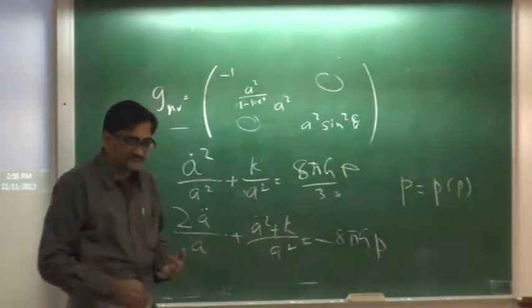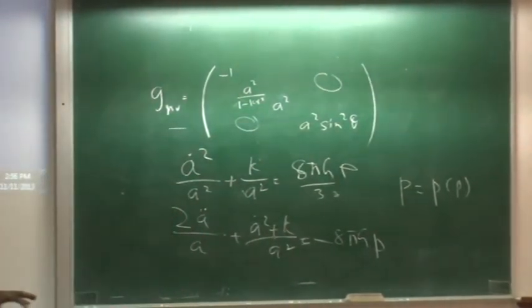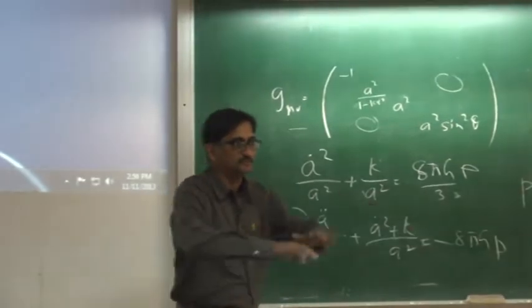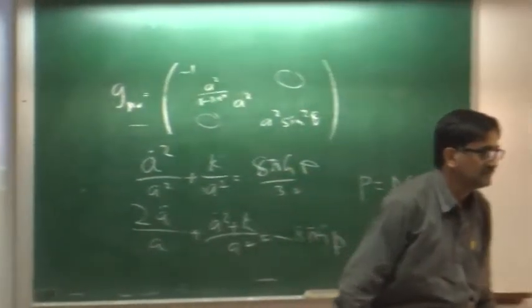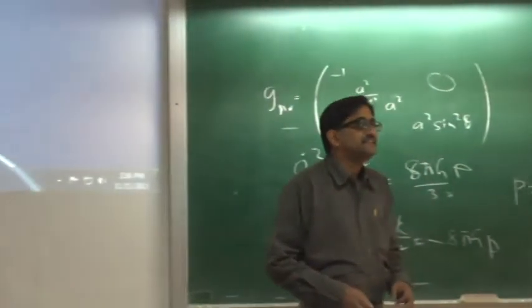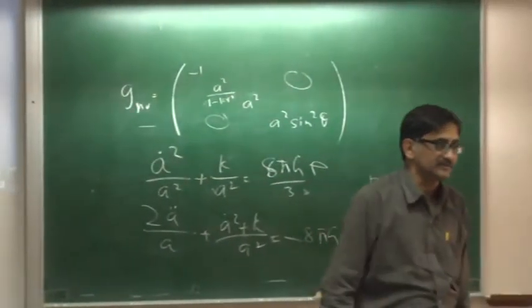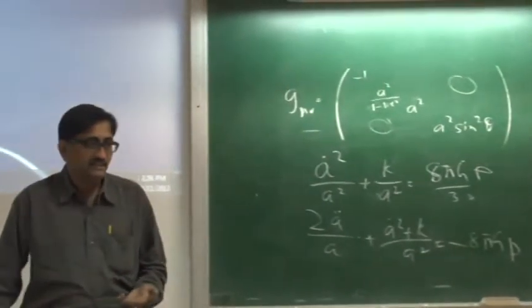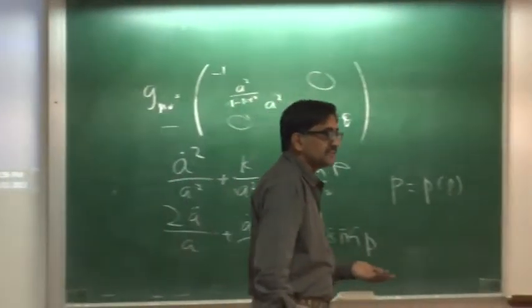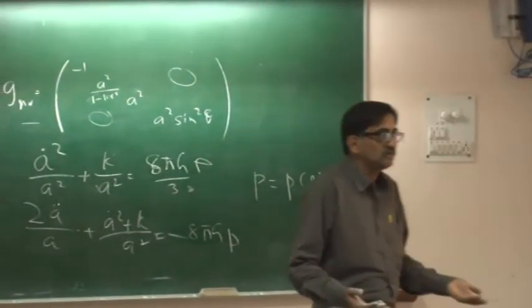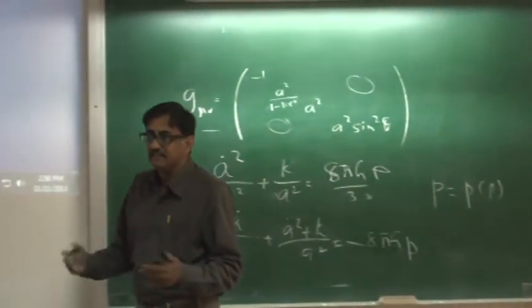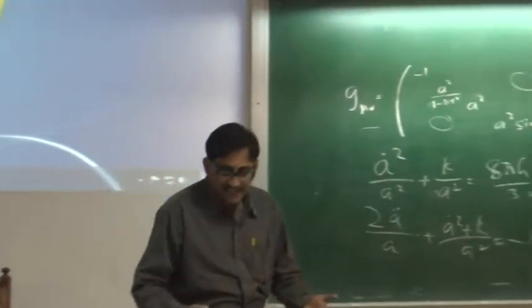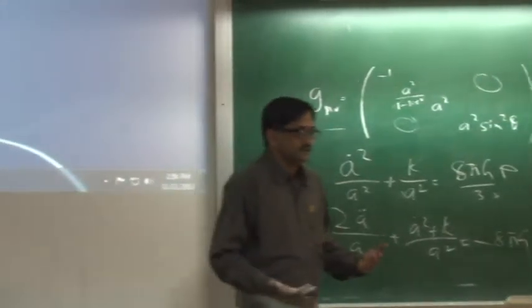Now, before this, what is the physical significance of the scale factor? Often one says the scale factor is the size of the universe. That is nonsense. There is nothing like the size of the universe. Suppose you have a uniform rubber sheet, there is nothing like the size of the rubber sheet. The scale factor is a parameter which is a measure of the typical distance between points. What has relevance is not the absolute value of the scale factor, but the ratio of the scale factor at 2 times. So it is only the logarithmic increase of the scale factor which has physical significance, which is the Hubble parameter, a dot by a. The absolute value of a is not of relevance.